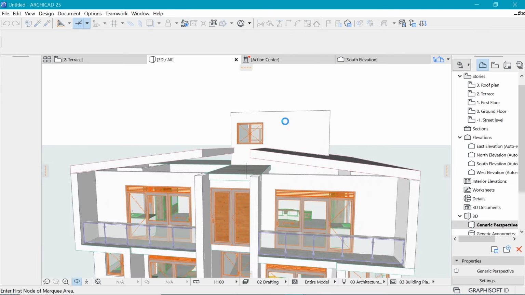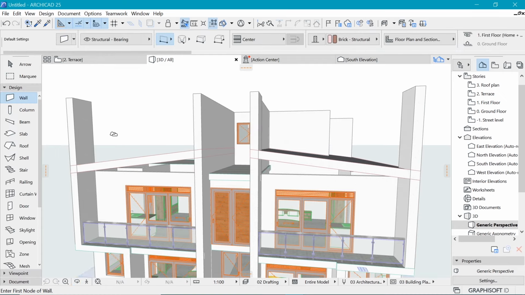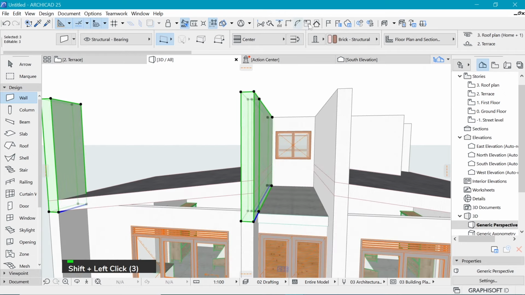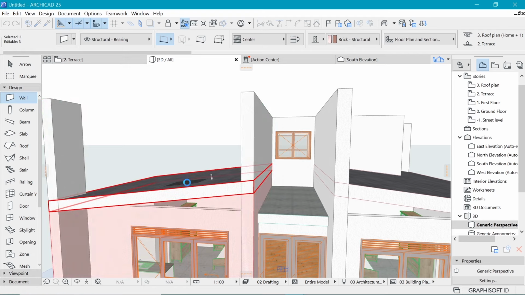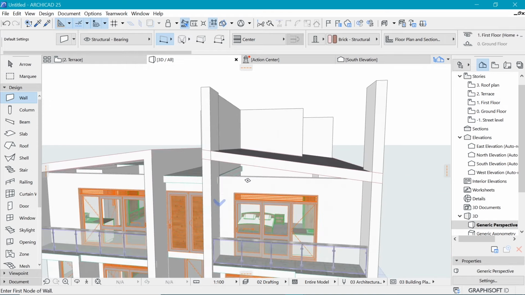Okay, here in 3D you can see those walls are way tall, so we may need to get these and trim them to roof by clicking on this icon, which is right here, and we double click on top of this roof. So once we double click there, Archicad should trim elements to the roof like so, which is really nice, right?